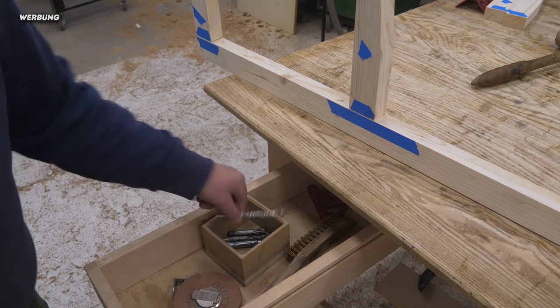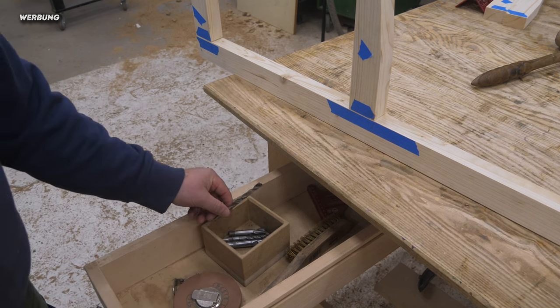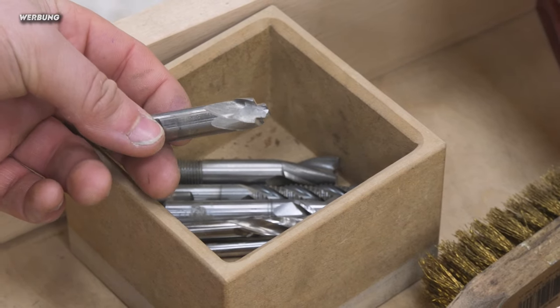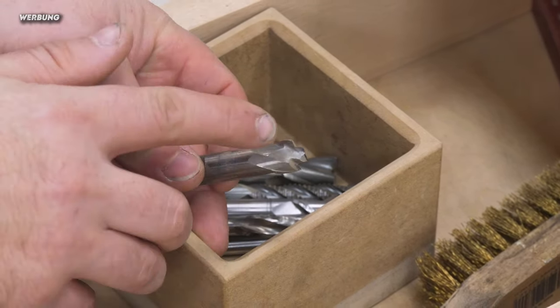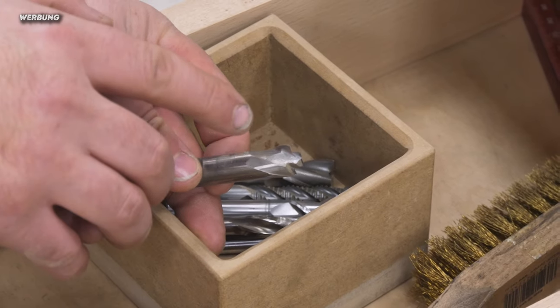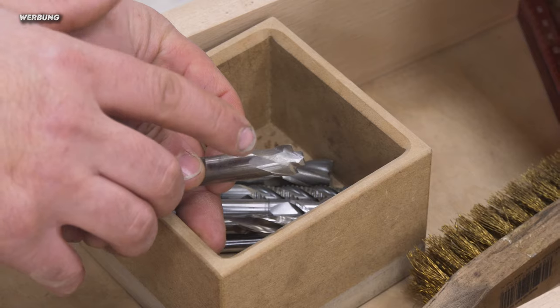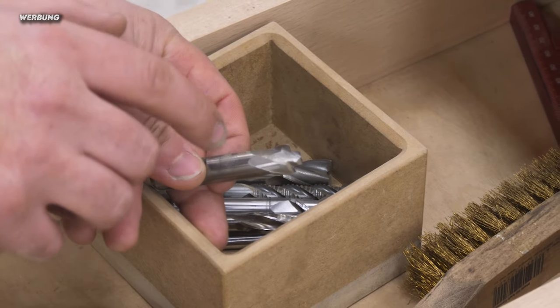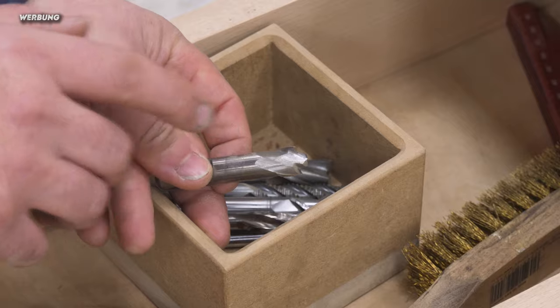I've got all my milling cutters and the right drill bits for the mortise and tenon drilling machine in here. Here we can also see two very interesting milling cutters. That's another advantage of the mortise and tenon drilling machine. It's a face milling cutter. And with it I could simply make a milling cut and have a countersunk flat spot straight away to screw a pan head screw into the wood, for example.